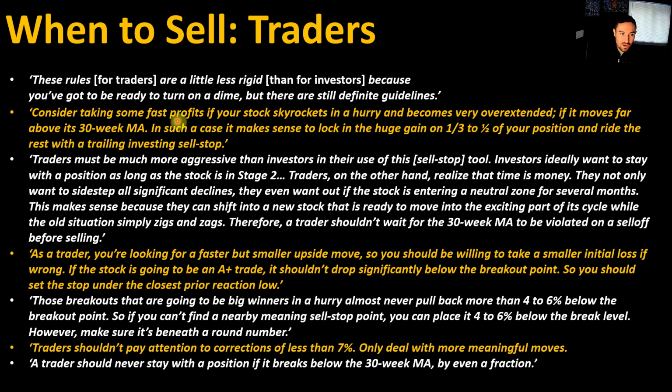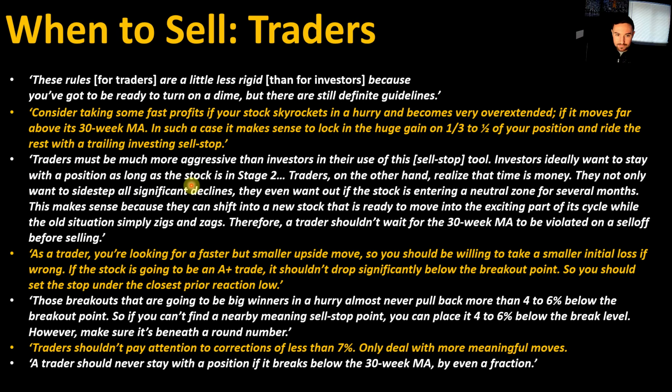Consider taking some fast profits if your stock skyrockets in a hurry and becomes very overextended, if it moves far above its 30-week moving average. In such a case, it may make sense to lock in a huge gain on 1/3 to 1/2 of your position and ride the rest with a trailing investing sell stop. Traders must be much more aggressive than investors in their use of this sell stop tool. Investors ideally want to stay with a position as long as the stock is in stage 2.